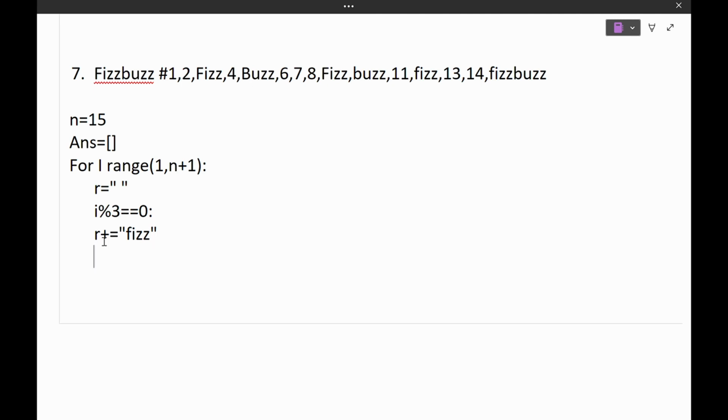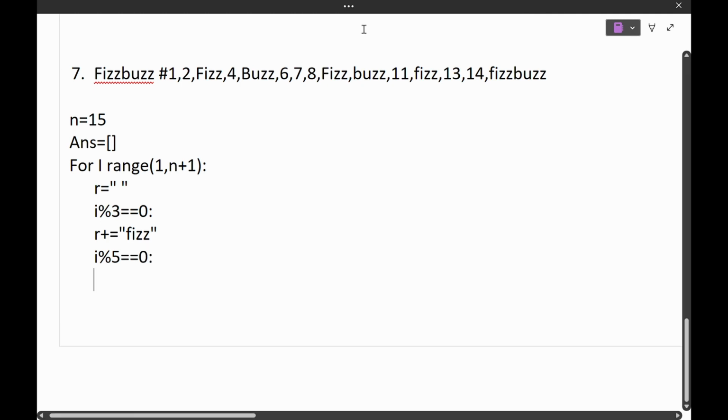And the next condition goes on i mod 5 is equal to 0. We are going to check if it is divisible by 5. We concatenate this string as buzz. So r plus equal to buzz.